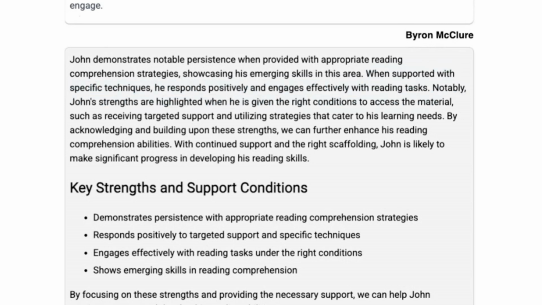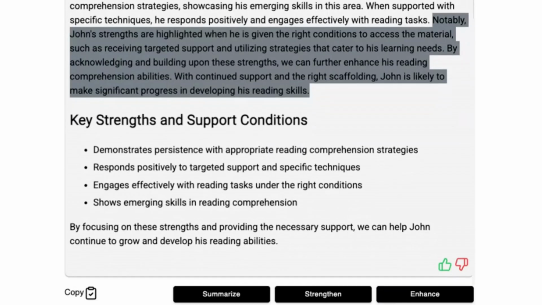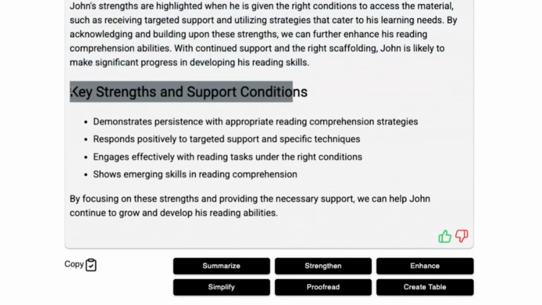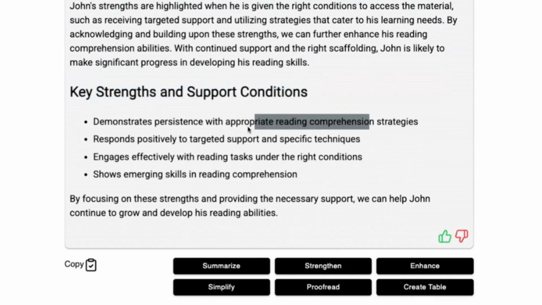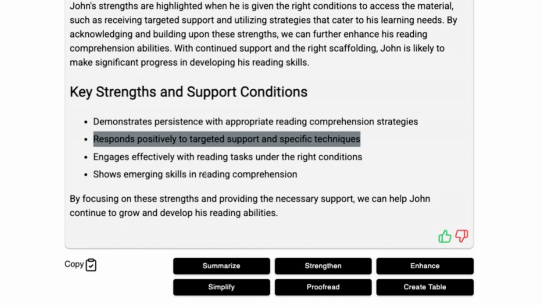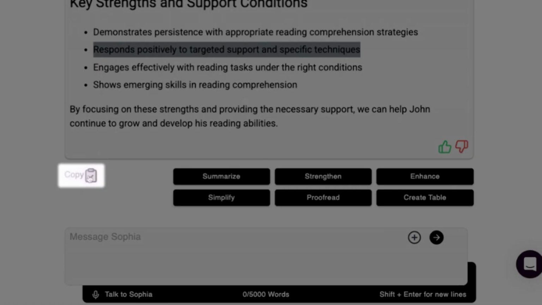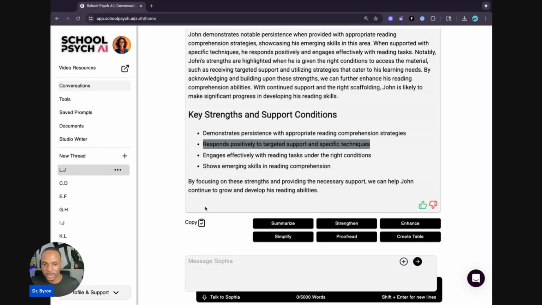I'm not going to read the whole thing, but you can pause and read. It goes on to provide key strengths and support conditions, such as demonstrates persistence with appropriate reading comprehension strategies, and responds positively to targeted support and specific techniques. Cool. Once you read through it, if you like it, copy that and paste it wherever you like.